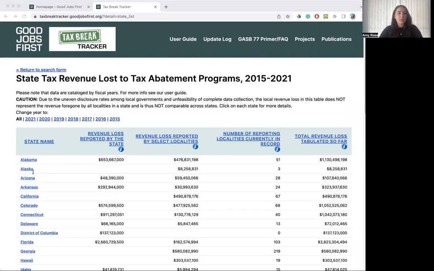And so you can see here, we have the state name. In the second column, we have the total revenue loss reported by the state, the total revenue loss reported by localities within the state, the number of reporting localities we currently have records for, and the total revenue loss tabulated so far for the state and its jurisdictions.